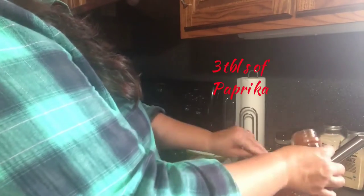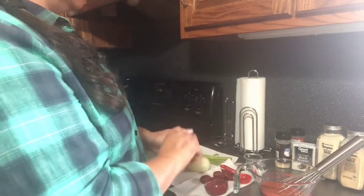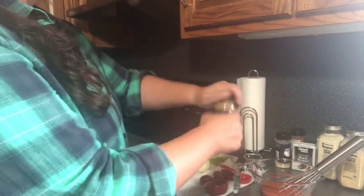Okay, paprika. I'm gonna use about 3 tablespoons of paprika. Okay, cumin. I'm gonna use about 2 tablespoons of cumin.